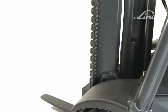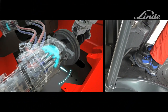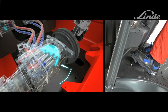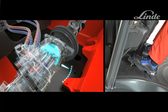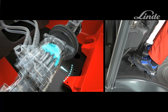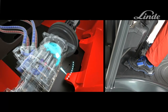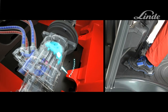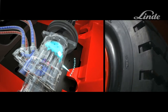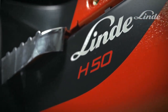The Linde twin pedal driving control allows precise operation in both directions. By pressing on the right-hand pedal, the swashplate swivels and the truck accelerates steplessly in the forward direction. As soon as the pedal is released, it returns to the neutral position and the truck smoothly decelerates to a stop. By pressing on the left pedal, the swashplate pivots in the opposite direction, causing the oil to flow in reverse and the truck to drive backwards. The Linde hydrostatic transmission does not require parts such as brakes, a clutch, or a differential, which are susceptible to damage and wear.